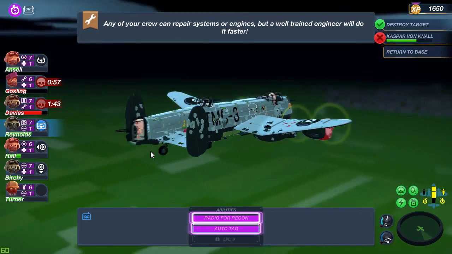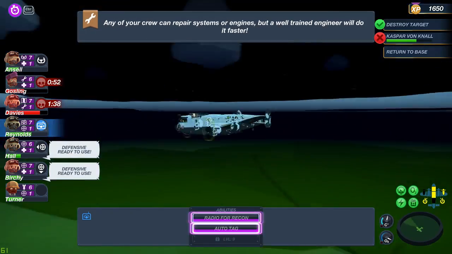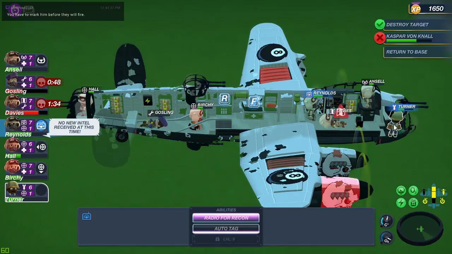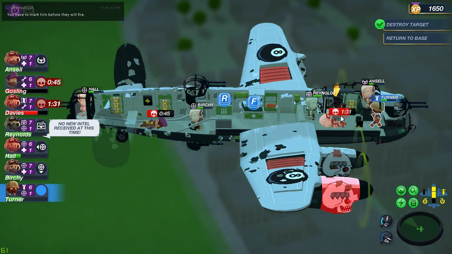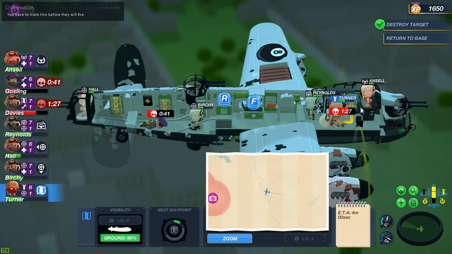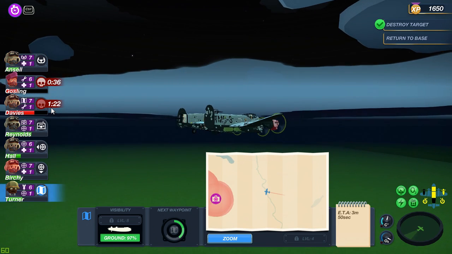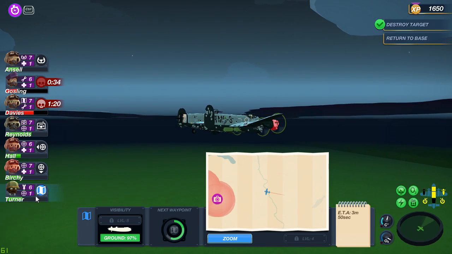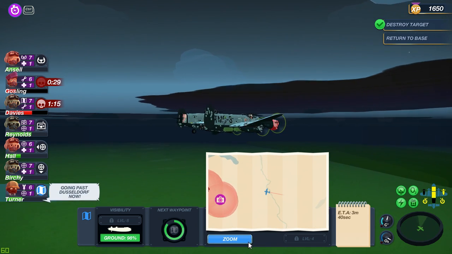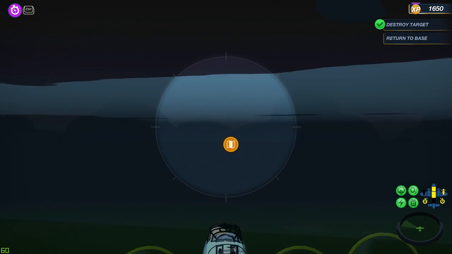All right, I think I'm gonna have to. Oh, he pulled off. Yes, he pulled off. All right, maybe I haven't done the navigator. Oh, he wasn't marked. Dang it. There was so much going on. All right, let's see, what do we got? Try to make it home.